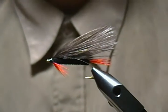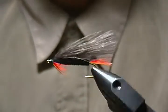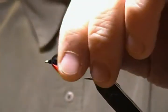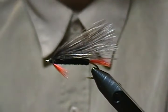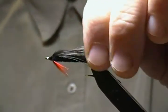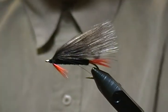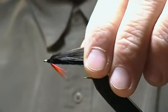Hello there, welcome to my bench once again. Hugh here, and in this fly tying tutorial I'm going to tie up a very simple streamer pattern — but also effective, and it can be changed up and tied in a variety of colors. This guy is simply the black marabou streamer. You can tie it in yellows, olives, actually any color marabou you wish. Just alternate your hackle and change up your body color to match.